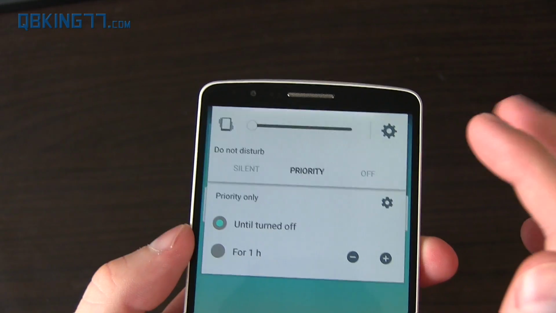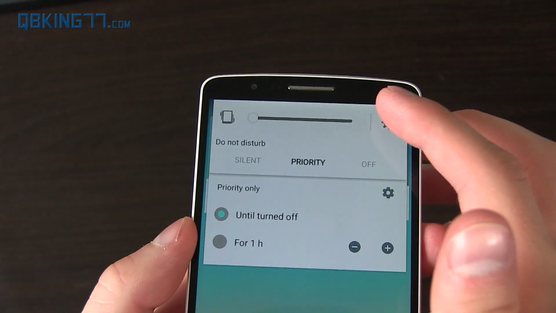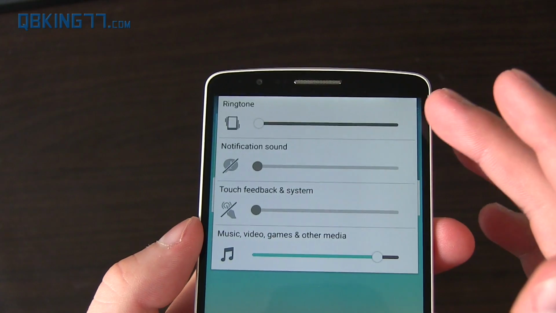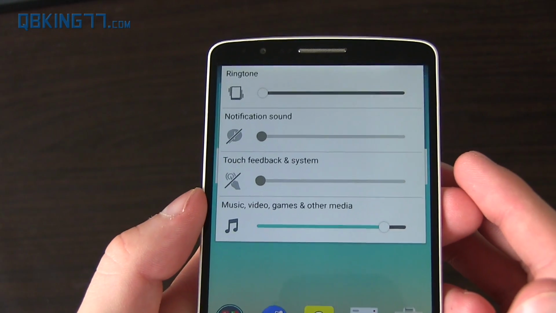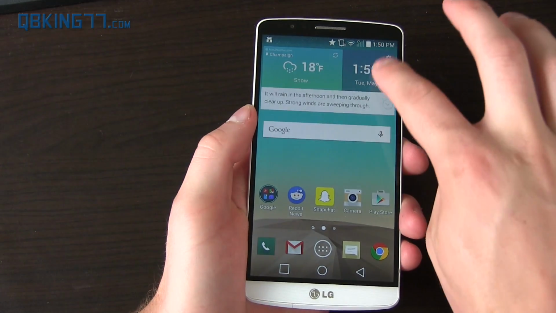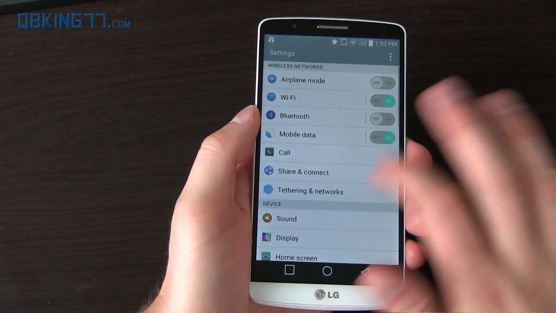So a little unfortunate there that they got rid of that within the volume buttons. And then you press that settings button right there, and you got other various settings up top. Anyways, let's go ahead and talk about screen pinning. So it's something you have to actually manually turn on.